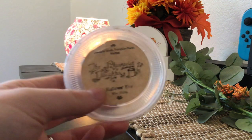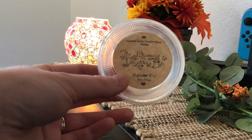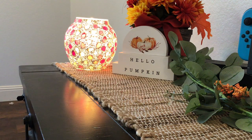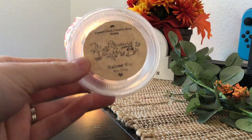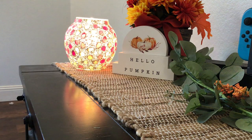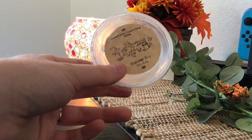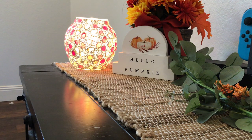Up next, from Pharmacist's Daughter, we have this big old scent shot in Hollow's Eve. Hollow's Eve is Cracklin' Birch and Pumpkin Pecan Waffles. This was okay. I don't think I really like Cracklin' Birch, and I especially don't think I love it with Pumpkin Pecan Waffles. It was okay — I would not repurchase this scent, but while it was going, it was fine. Just not my favorite. Pharmacist's Daughter performs really well for me — performance was 10 out of 10. I just don't love the Cracklin' Birch scent personally.